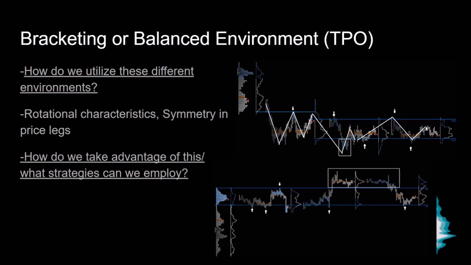So these are the kind of waves that we're looking at, and it's rotational in nature, and I'm going to say that a lot, rotational, because basically what I'm looking at is something that goes down and it bounces back up and it bounces back down and it bounces back up, and that's what we're basically looking at in rotations, right? So it's the pure market price leg. It has nothing to do with time. It's how far from the bottom we've come, how far from the top we've fallen, and how that relates to the previous legs that we're looking at.